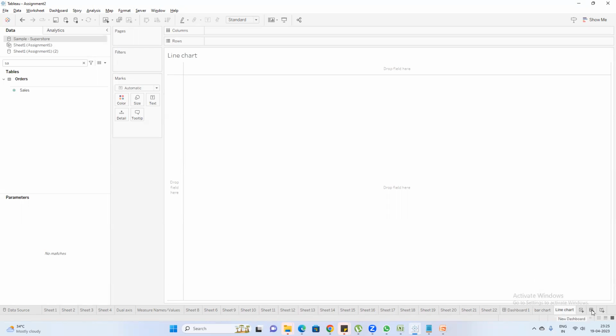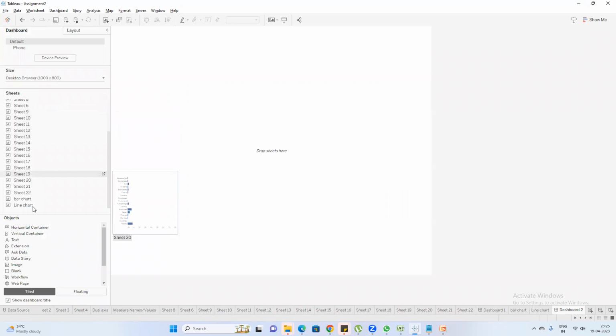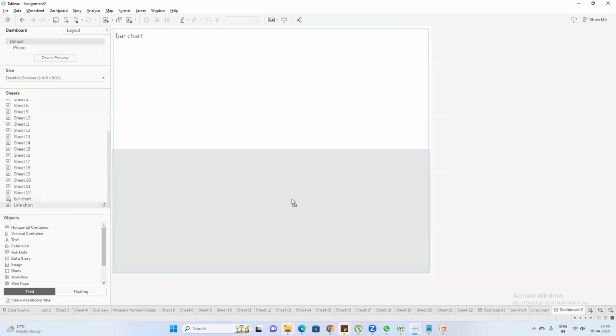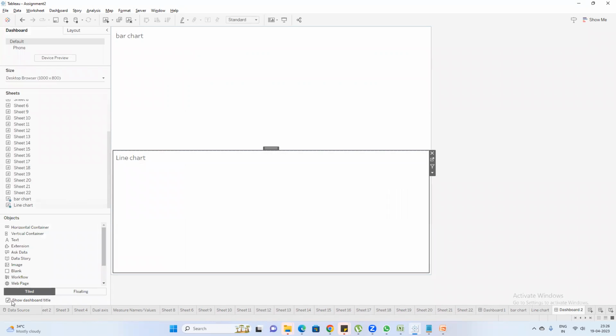Then you go to the dashboard and you put those two worksheets which you have created in the dashboard, the bar chart and the line chart. Then you design your dashboard title and whatever filters you want to keep. Whatever design you want to make, you will create a dashboard for that. The number of sheets and dashboards will be decided by the requirement from your client. So it depends on your requirements. To create new worksheets, Control M is the shortcut that we need to use.